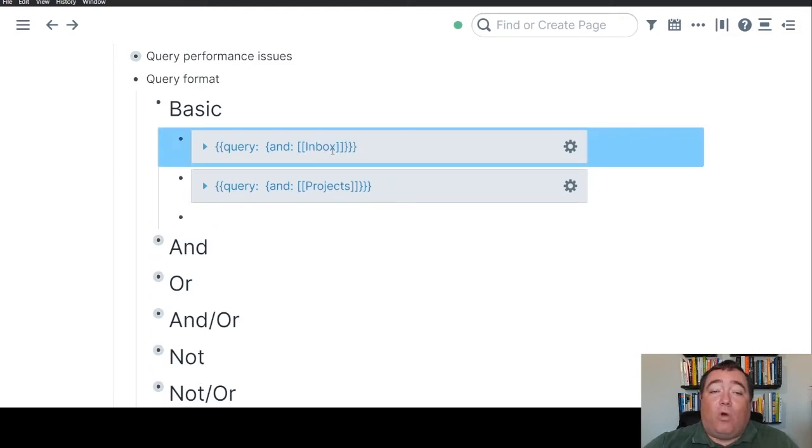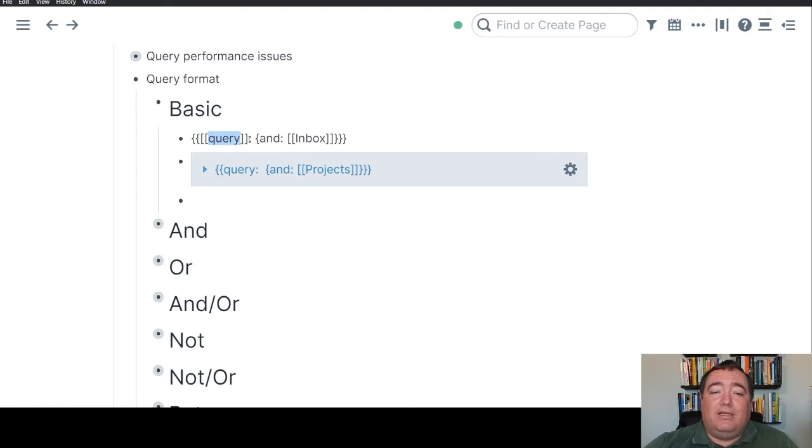It does not require that the word query be in double brackets here, but it's useful to put it in double brackets, because if you have just the word query and no double brackets around it, you have no way of accessing that via filters or other queries. If you do put double brackets around it, you have a reference to it, so you can remove queries when you're filtering things or within a separate query.